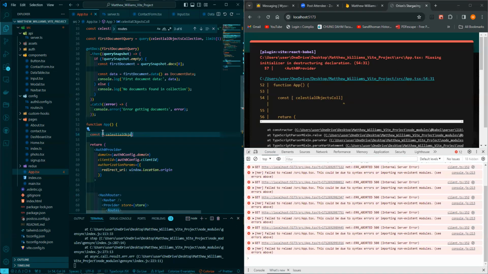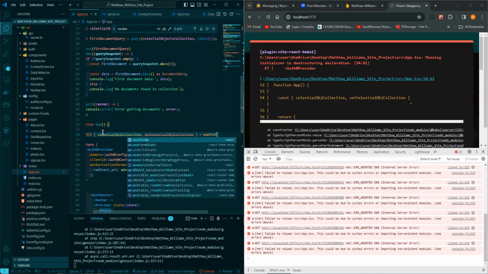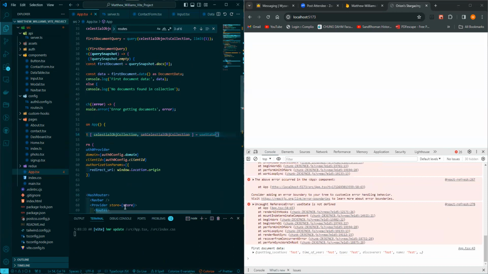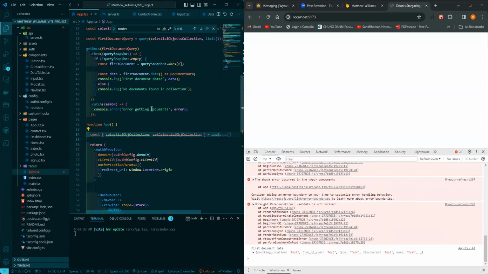Since this is JavaScript, I'll say celestialObjectsCollection, and we could also say here setCelestialObjectsCollection. And we could state here useState, and the initial value could be this data that we get back from this query snapshot here.